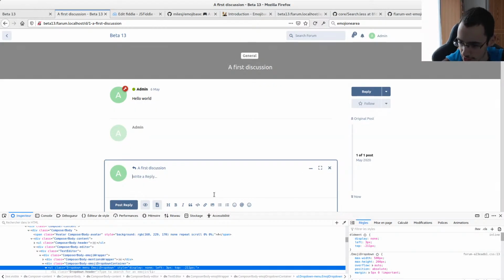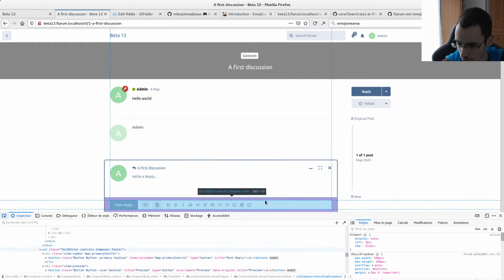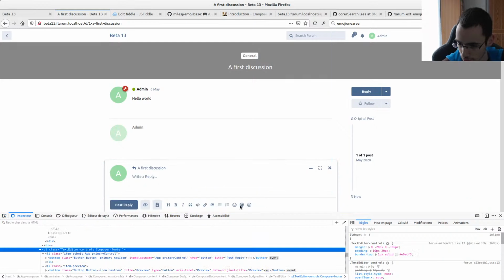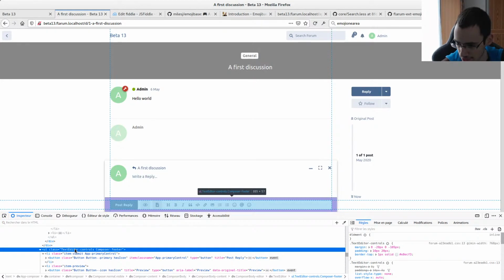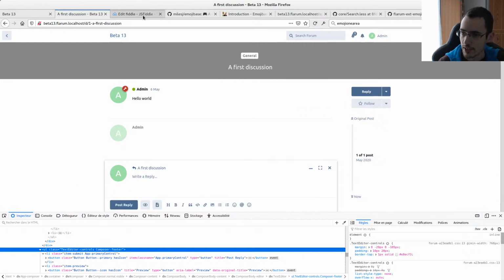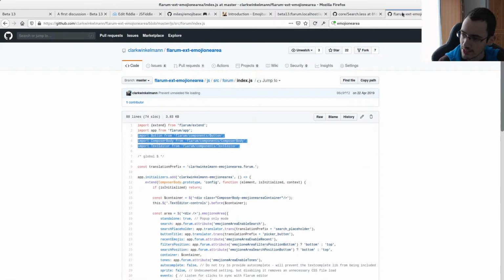If I just use absolute positioning, it will not work because there is an overflow hidden on this. Means that if I just put the picker inside of the button, it will not work. I need to put the picker outside.